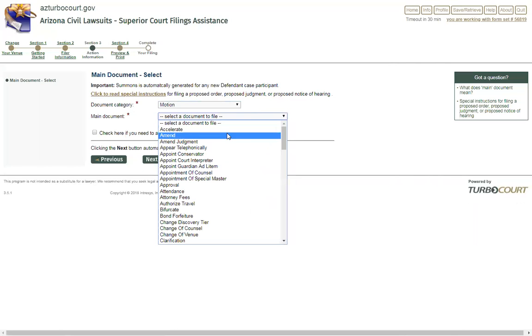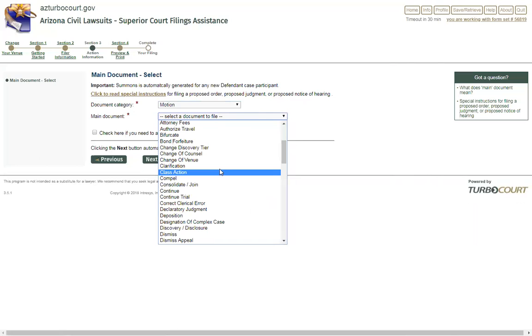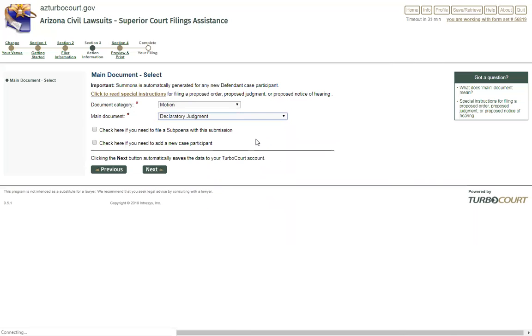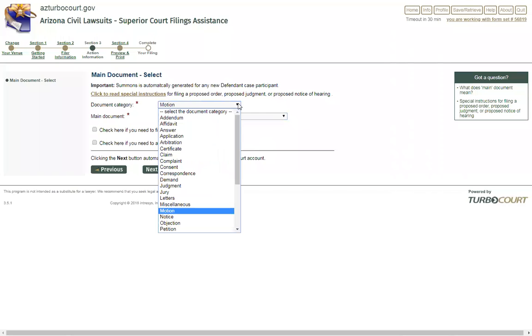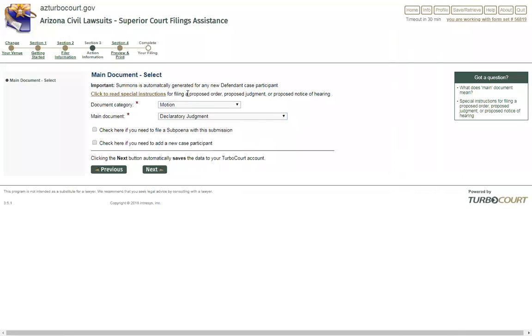And it could be all sorts of motions, but let me just take a look here. Okay, declaratory judgment. So the motion becomes the main document, and then the proposed judgment, for example, would be the supporting document to the motion. So that would be another possibility. So the whole point, though, is that you need to declare some type of document as your main document, and then these proposed document types would be a supporting document to that main document, okay, because they can't take it any other way.